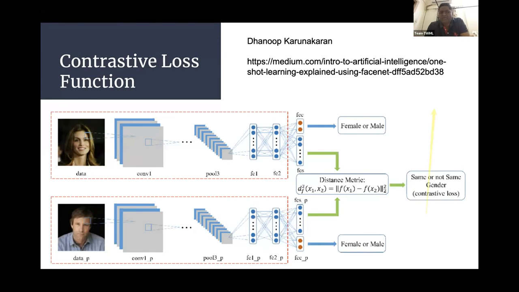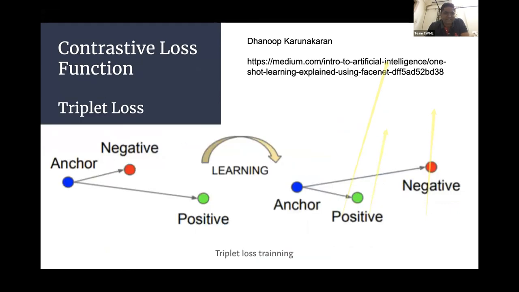Now, when we talk about this contrastive loss function, one of the best things to do with it, from what I understood, is called a triplet loss. Now, why is this triplet loss important? It is because of this. You have an anchor, an image that you know to be true of a certain class, and then you have two images: one which is of the same type as the anchor, and the other which is of a different type from the anchor, which is a negative.